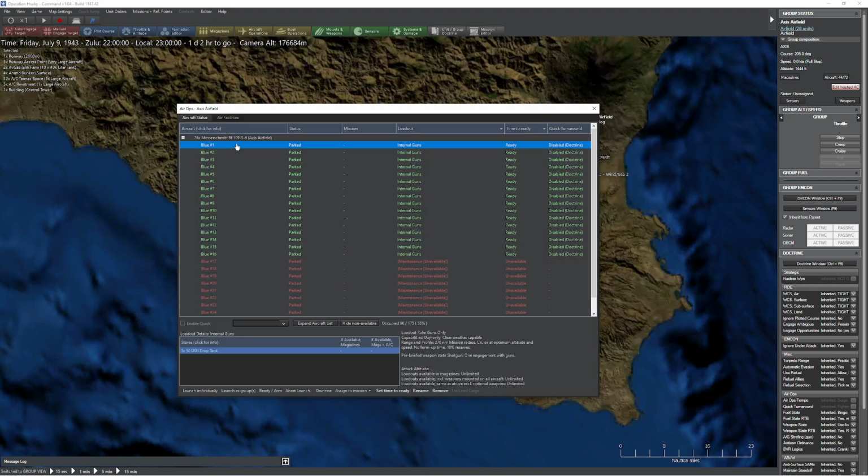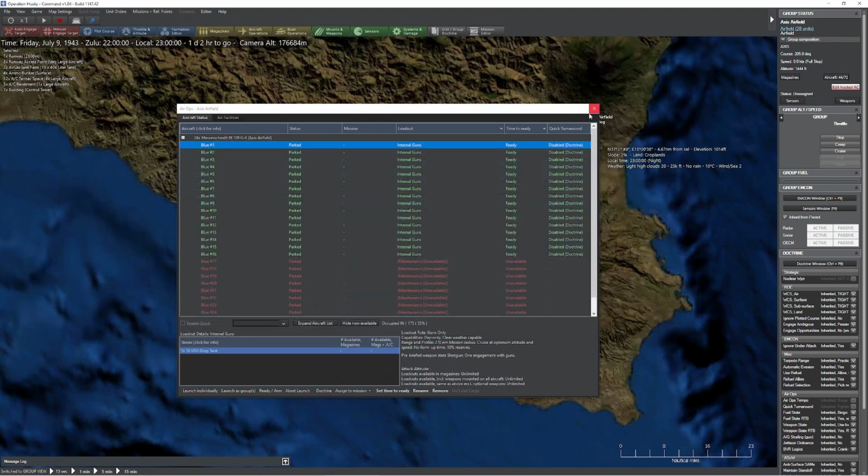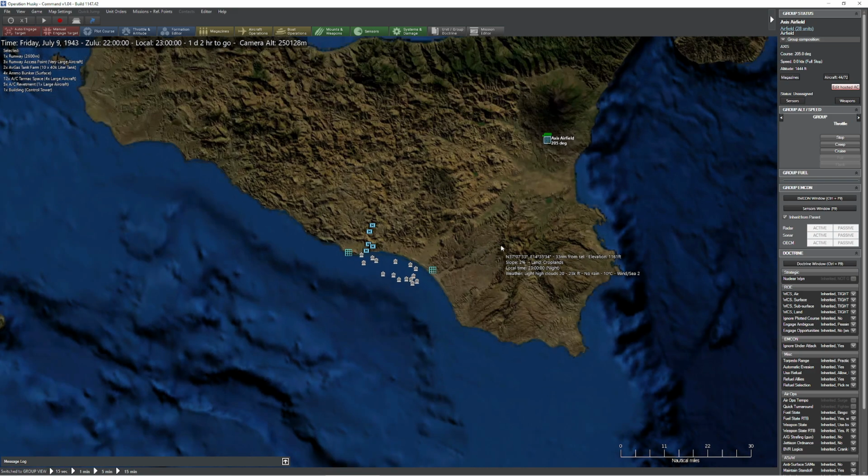Now you're saying, what? We'll take a look here. Let me pretend I'm going to arm this particular aircraft up here. You're going to notice I've got my available magazines. It says time of day, day only. This means we can't actually launch any missions with these aircraft until it becomes daytime.